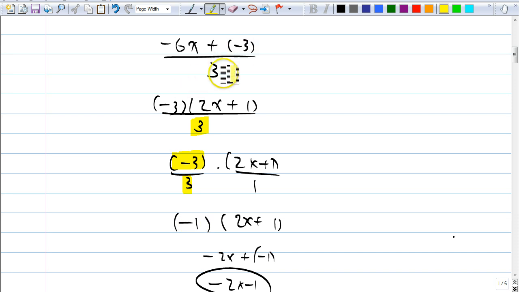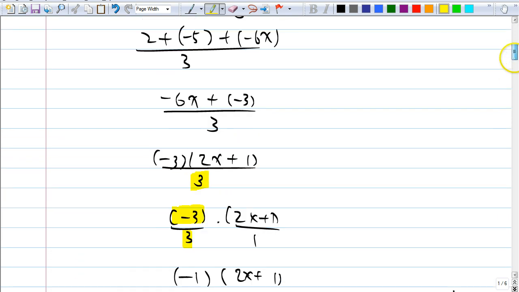Don't just blindly cancel things out. That'll be wrong, okay? Because when you're canceling things, you're really dividing the numerator and the denominator by that factor. All right. This is a nice review. So let's do some examples. Let's start with some easy ones, and we'll get to the more interesting ones later.